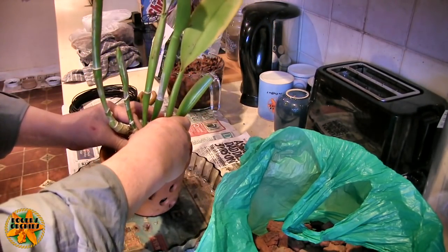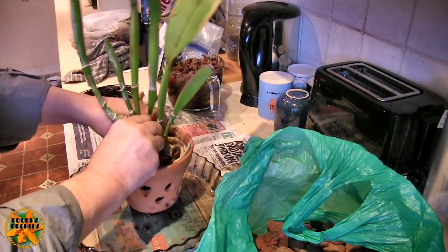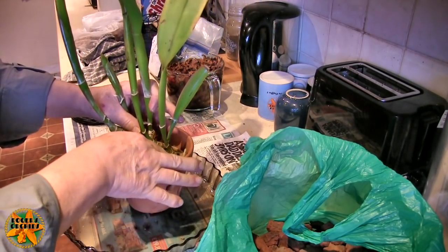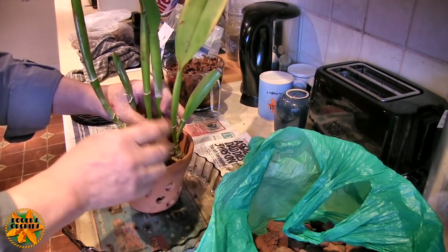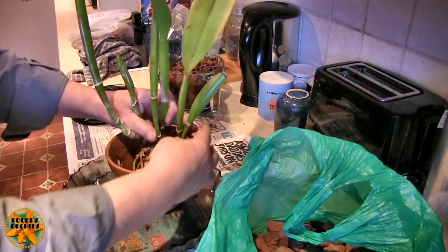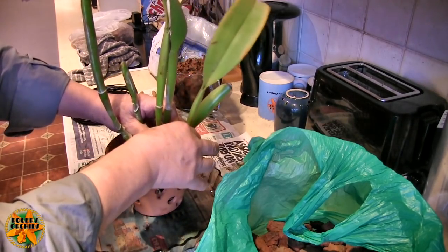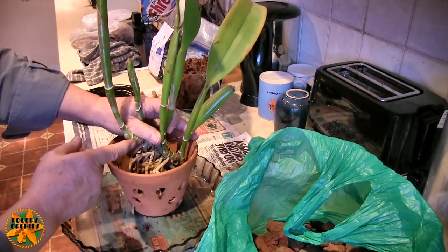So to hold that upright, this root system's almost too big for this pot, if you know what I mean. And they're slightly bendy. They would snap if pushed too far, but they are bendy. But I want that like that, even though it looks as though it's climbing a bit, simply because I want room for this to stay in the pot for a while.